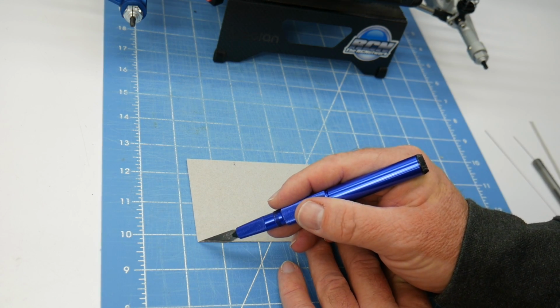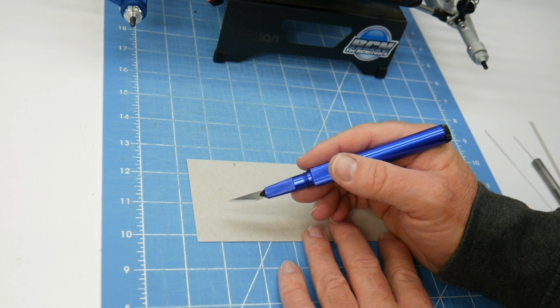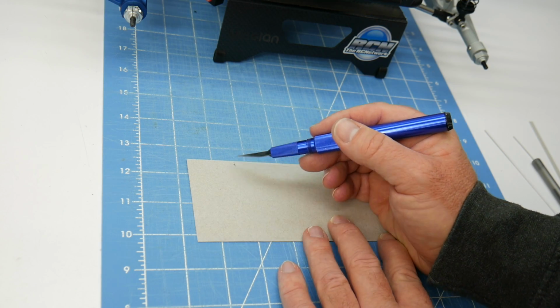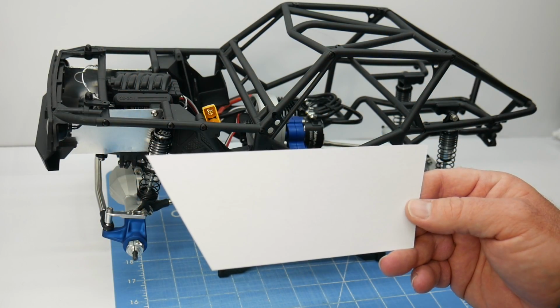And then of course I'm going to have this one right at the point up here and going to this angle right here. I don't want to cut exactly that size yet. I want to get to that point and just keep shaving a little bit off at a time until I find the perfect fit for this panel. So I got those two angles cut.